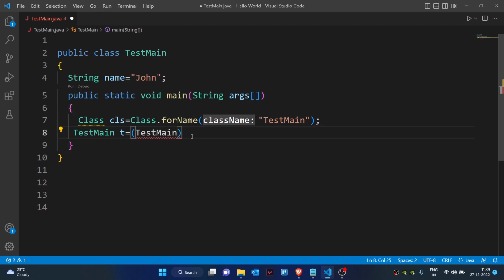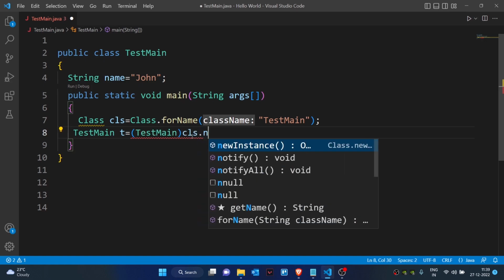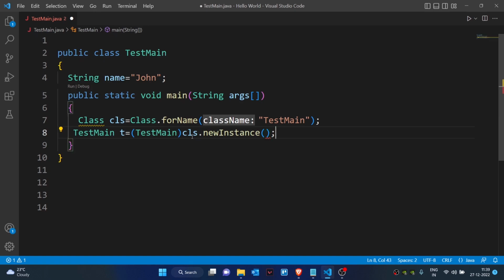And in my TestMain now I'll have cls.newInstance. I can now try and print the object names if I want. Yeah, so this is another way of doing it.